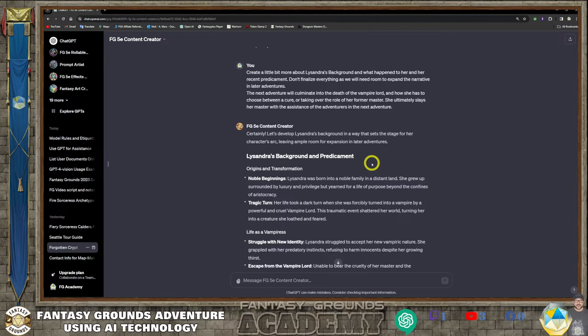And it doesn't have to be this. So this would have been potentially what I worked into my own story. I don't necessarily want to push this on the players or the GM, but I definitely would think about it. So, the noble beginning.